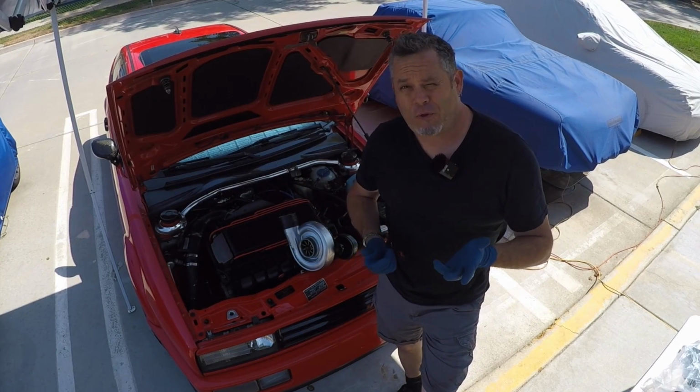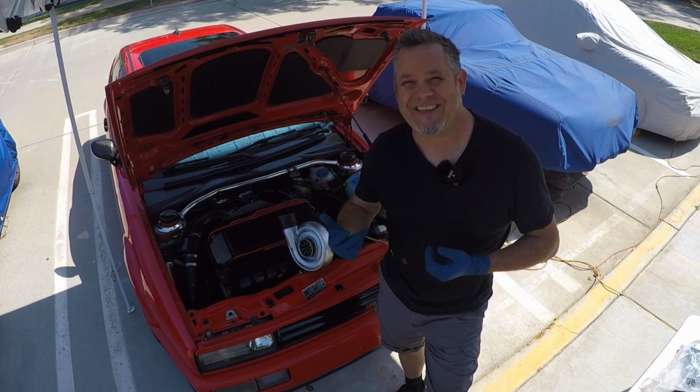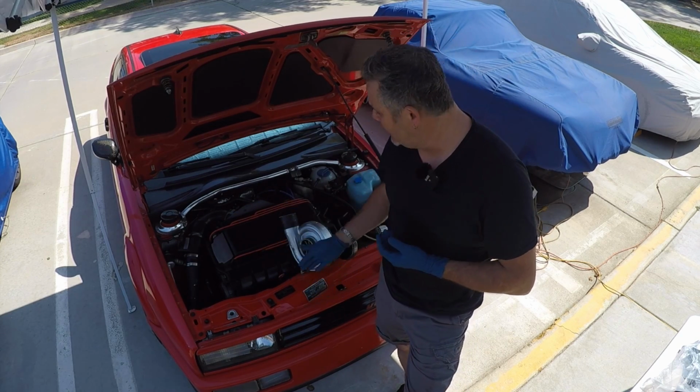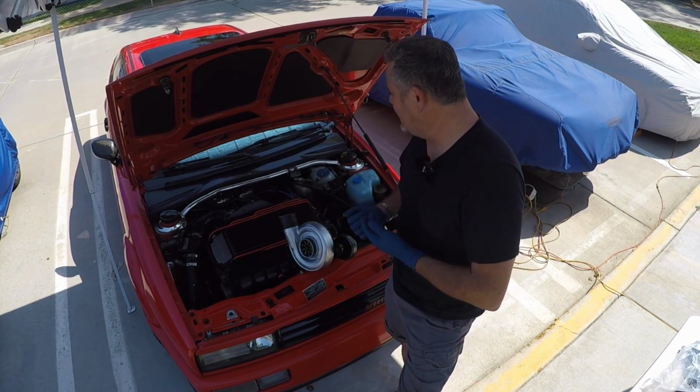Unlike some other superchargers that are out there, this one should be relatively easy to install and fairly straightforward. I don't have to run an oil line. It is self-oiling, and I think I've got all the parts that I need for it, so we're gonna go for it today.